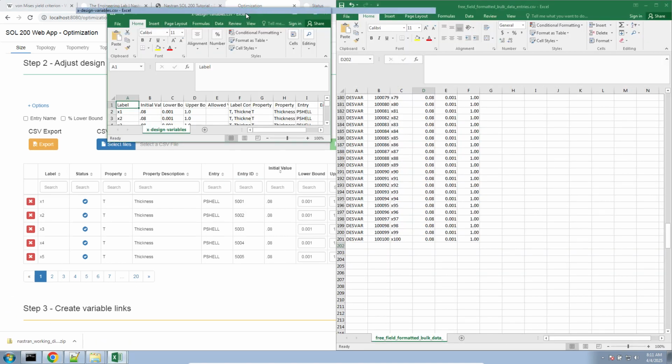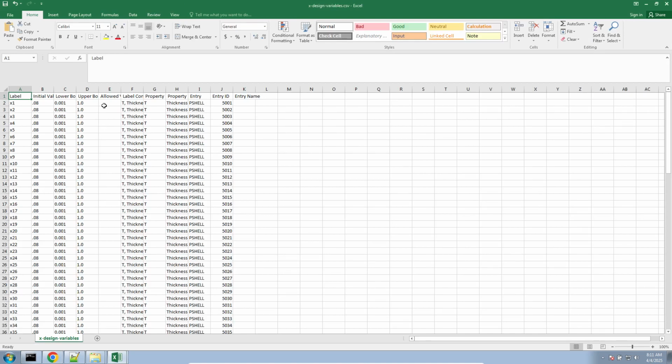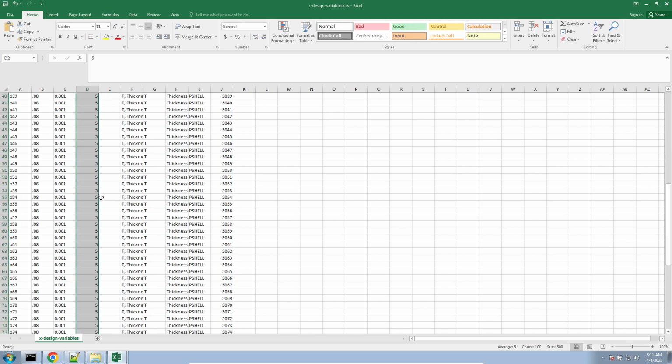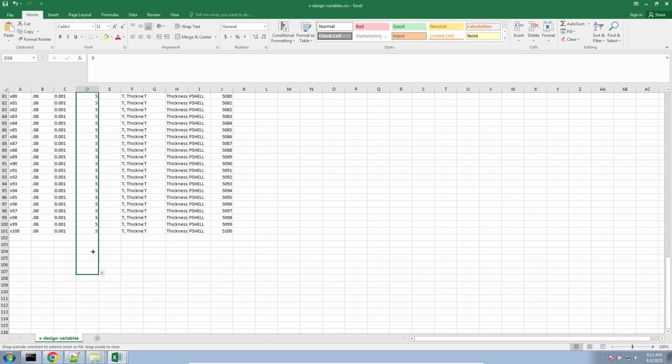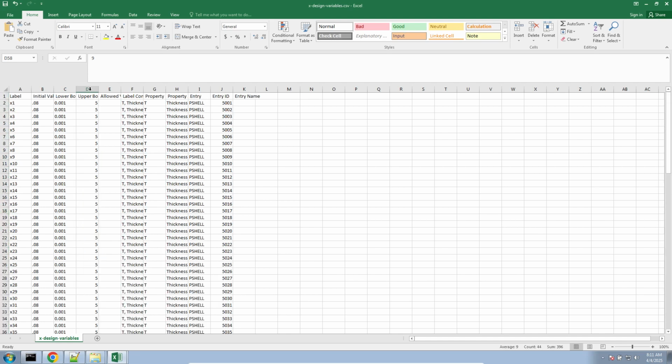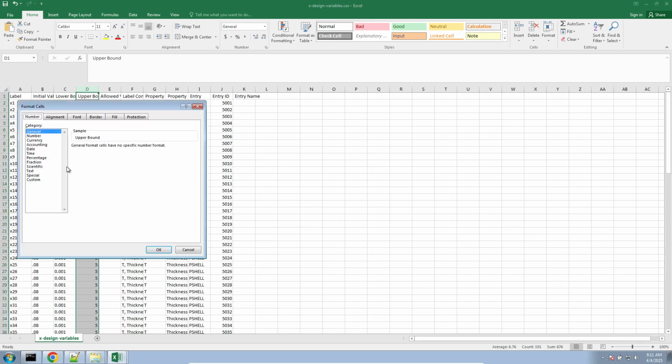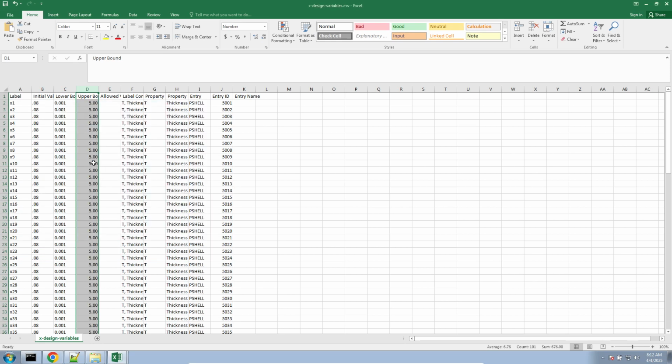So let's go ahead and open that here. Here what you can do, you can vary some of the options. So here, let's suppose that instead of the upper bound being 1.0, maybe you want the upper bound to be 5.0. And we'll go ahead and use that value for each design variable. Maybe for some other design variables, the upper bound is 9. So again, we can use Excel to make the edits. And remember, always add a decimal point if needed. So we'll go ahead and use 2 decimal places.